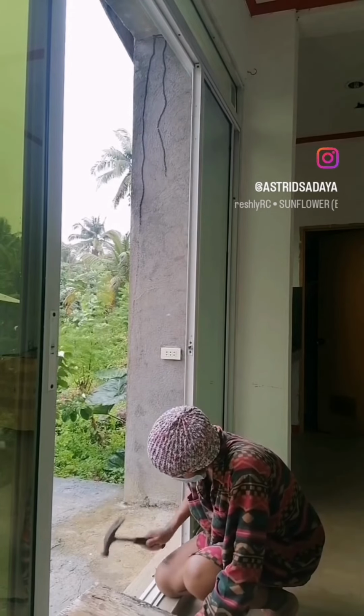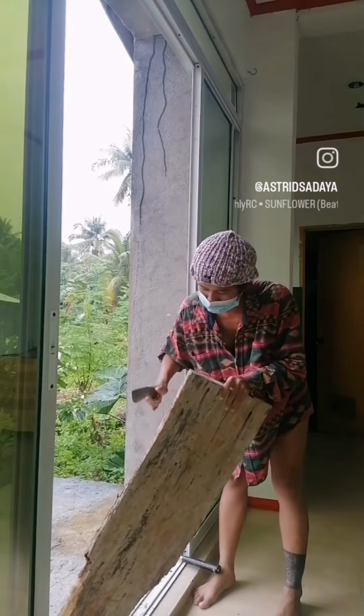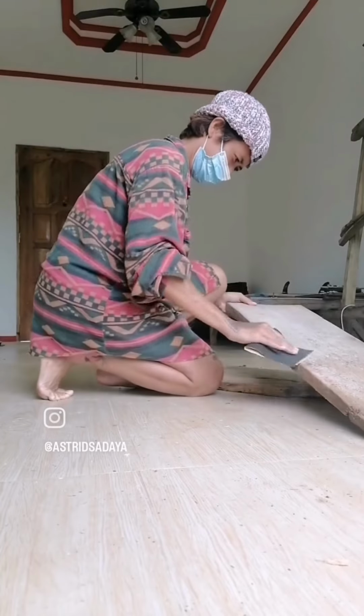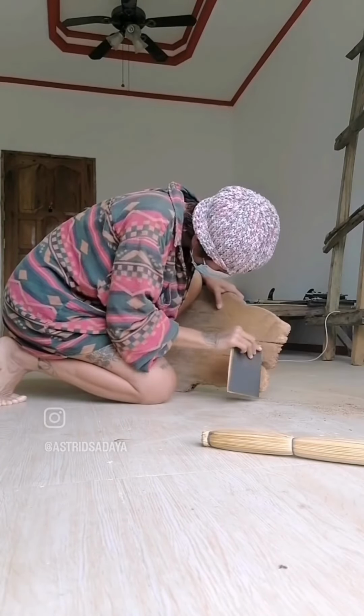Guys, this is me hammering on scrap wood that I got outside. I'm cleaning it up to make a coffee table. Now I'm sanding it, going through the small cuts.